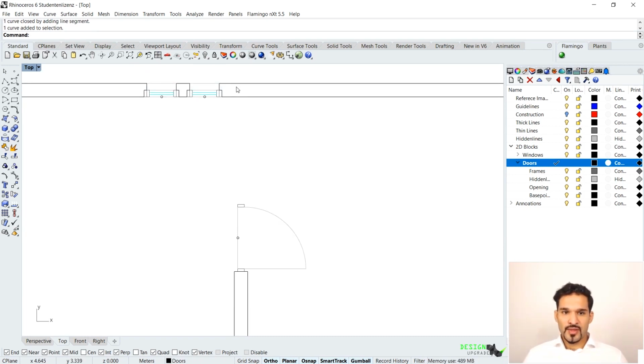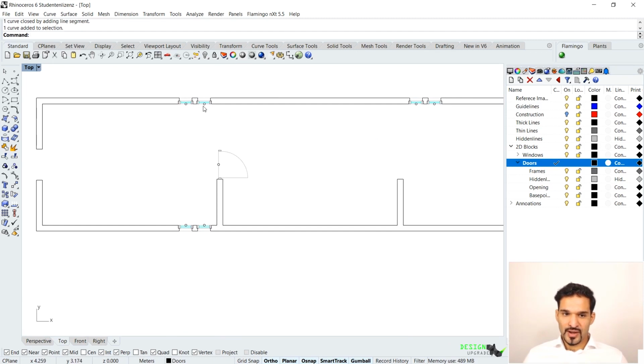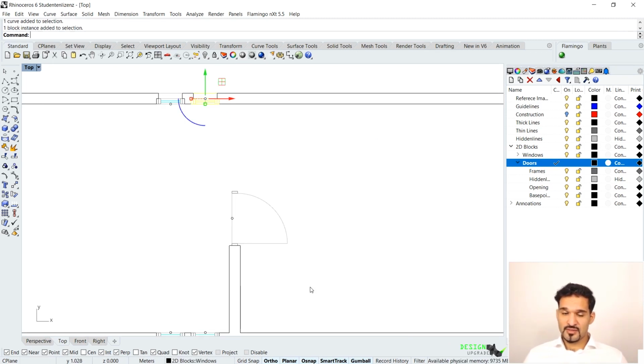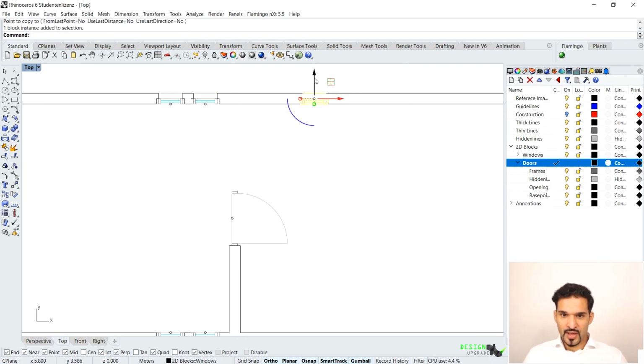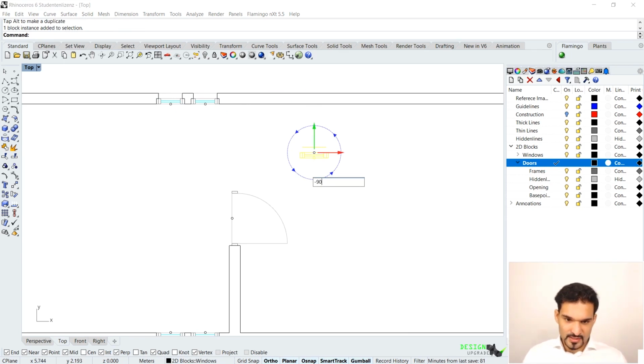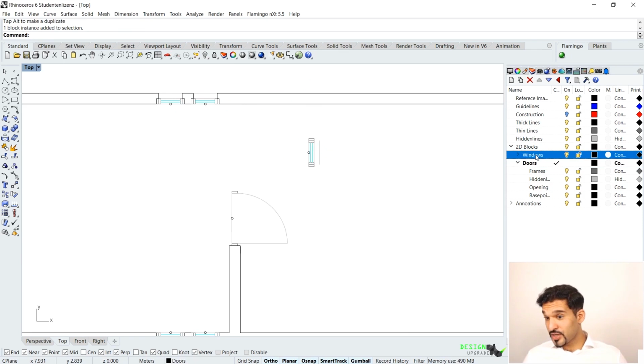And this is something that we can just basically do by taking this guy, for instance. We could take it, just copy it somewhere, and we can just rotate it now. I will rotate it -90, so the base point here matches my point there. I will go to Windows, just a master layer window, and I will explode this block first.